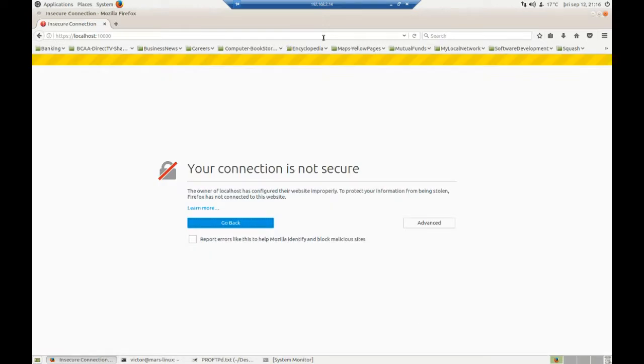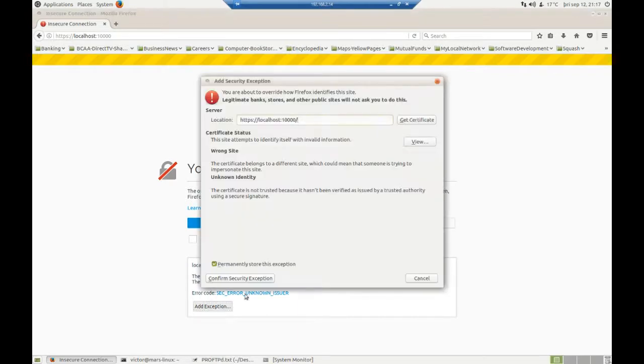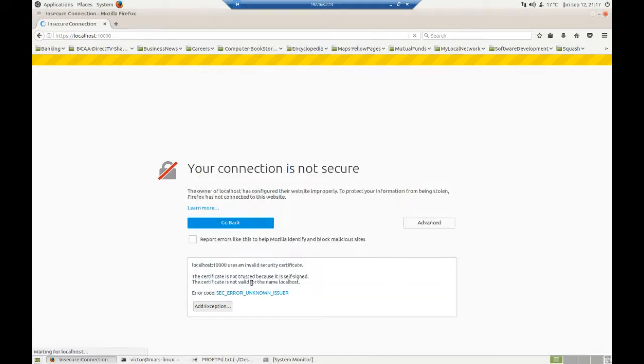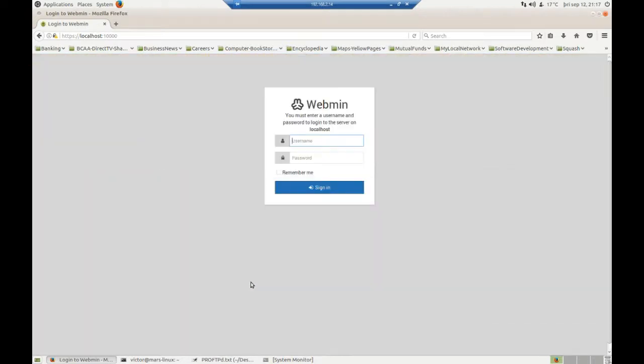This is worth showing you. Don't be alarmed if you see this first message. The only thing that it is saying is that they want it to be a secure connection, and this machine is not set up for a security certificate. So the only thing that we have to do is just click here, advanced, and add the exception. And we are just going to say that it's going to be a security exception. So from now on we won't have any problem.